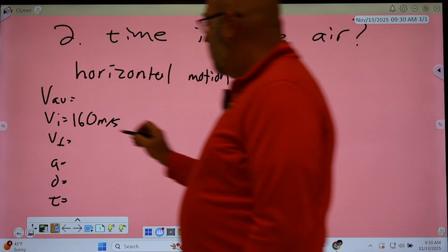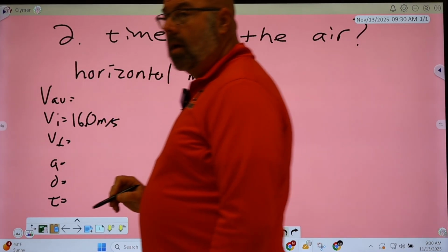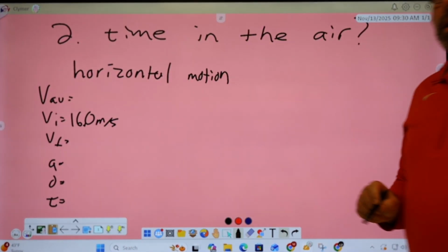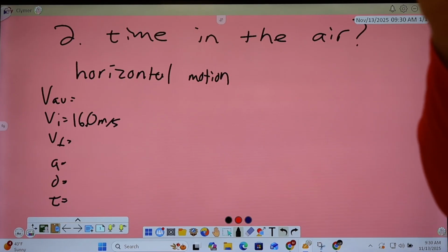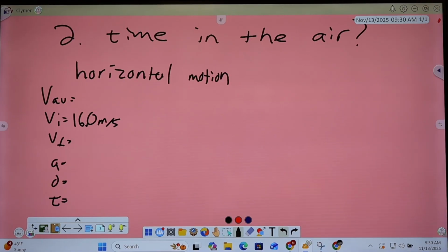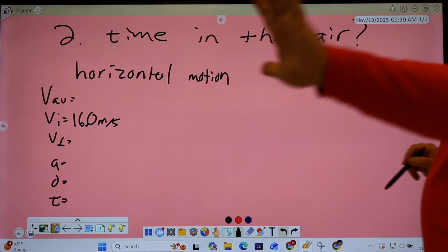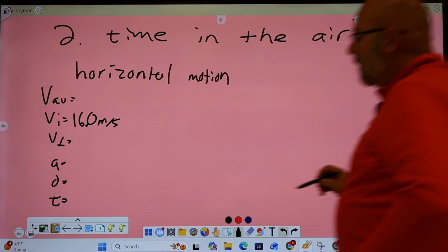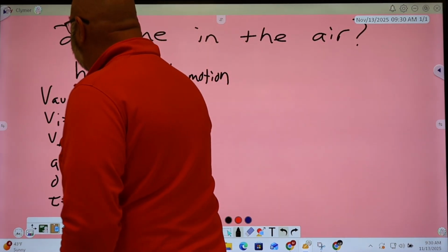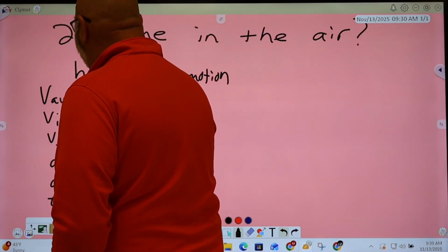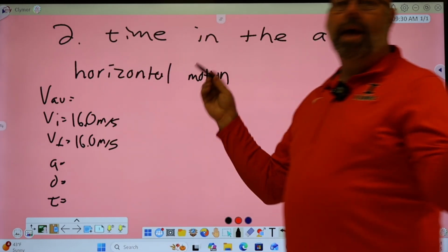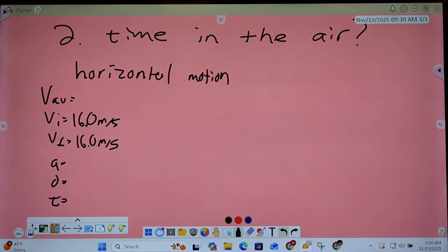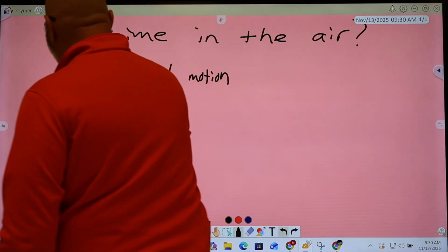If you solve for the time in the first equation, wouldn't you just put that time for this one too? Because you're not going to have a different time. Yes, but remember, in that first equation, we only solved for half of it. So to your point, yes, we'll get there. So our final velocity is also 16 meters per second. What's our average velocity then? 16 meters per second, good.